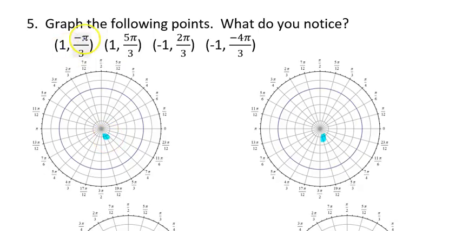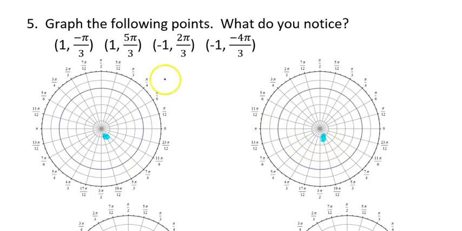So the first one, you went backwards to get there with the angle, but you were still with a radius of positive 1. On the third and the fourth ones, you had negative radiuses, so you ended up flipping from the opposite side. And you can either get there by going to 2 pi over 3 or going backwards, negative 4 pi over 3, puts you in the same spot, and then you flip and you end up on that same 1 and 5 pi over 3 place. What that should tell you is technically there's infinitely many points that can get us to the same location.